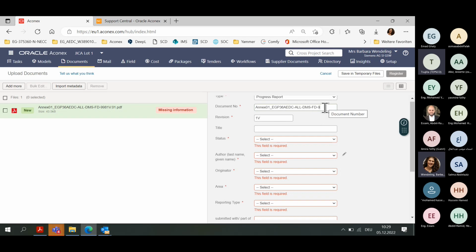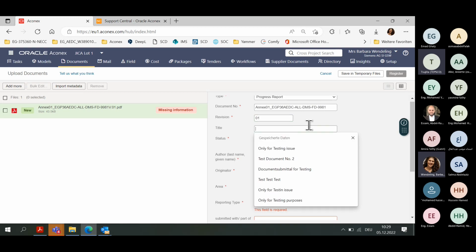At the moment, you will see here a wrong document number. So I will now change the document number manually. This is possible, so that we have the correct one. And here we have revision 1. So this is now the document number for the annex. And here, because we do not have a special upload profile, the system does not know this metadata, like all stations, DMS for the SCADA part, and so on. We have to fill it in manually.